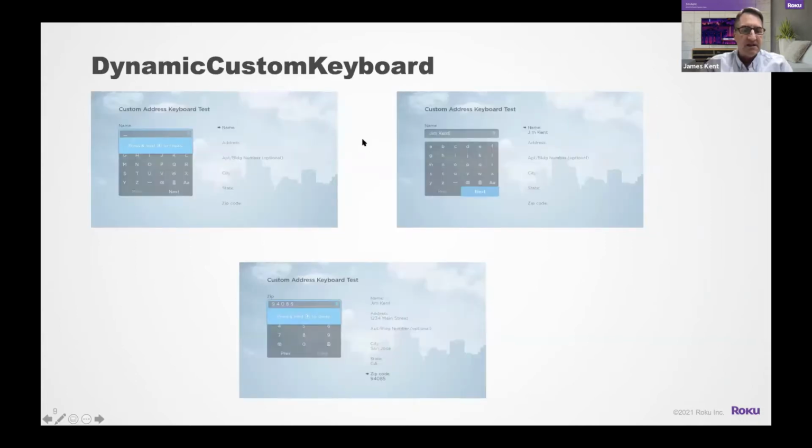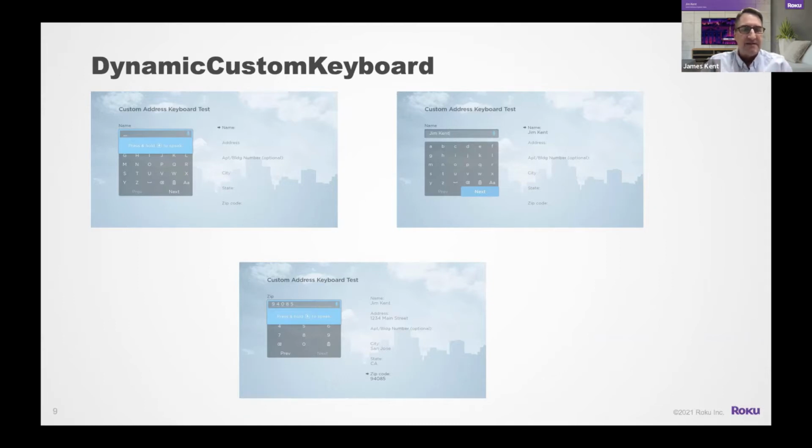Okay, and then in addition, there's a fourth keyboard node in the 10.0 and 10.5 release called Dynamic Custom Keyboard. What this does is it lets you actually define your own keyboard layout. So you'll specify a custom KDF file, and the keyboard, the grid of keys down here at the bottom, will display the keys that you want in the order that you want them and allow you different sizing.